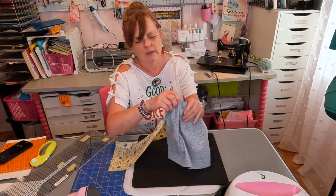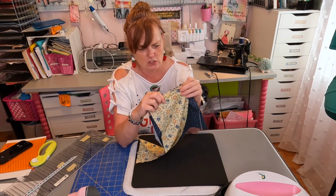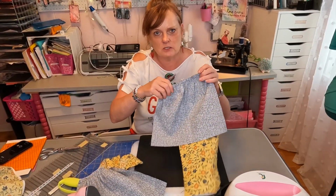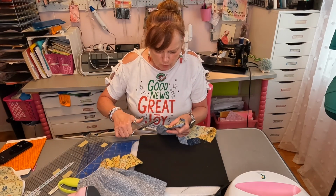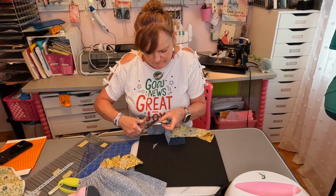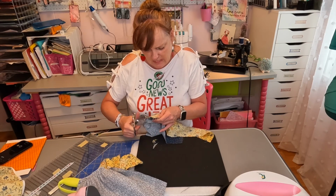Okay, now to finish these edges, I could take my pinking shears and cut this, or I could run it through my serger to cut it, to finish off that edge, which is what I think I will do. The needle on my serger came undone, and I really just want to keep working and not have to mess with fixing that. So I'm just going to use my pinking shears here. I did one. It stopped working on the second one. I don't know why.